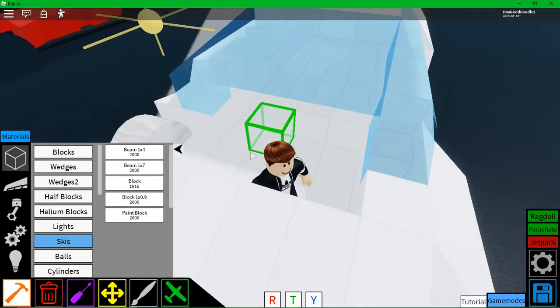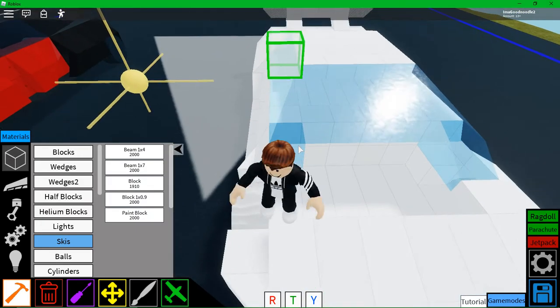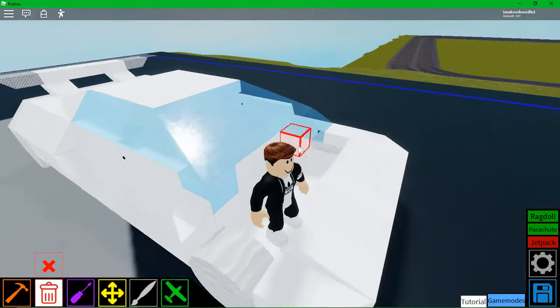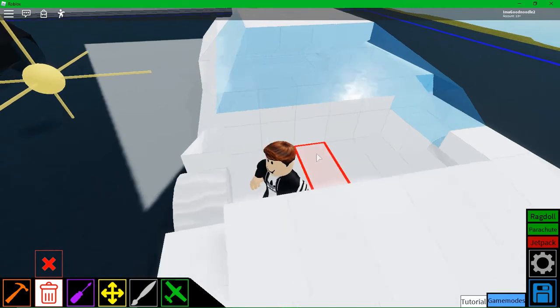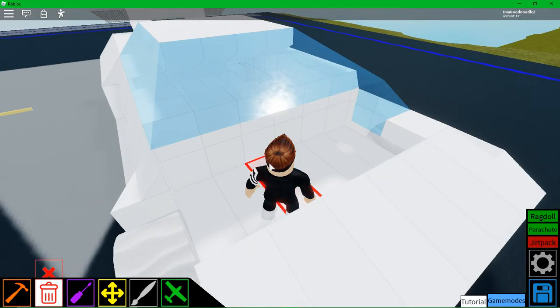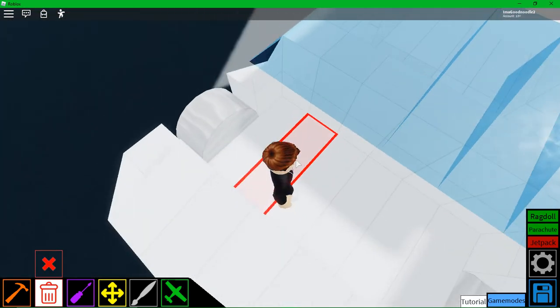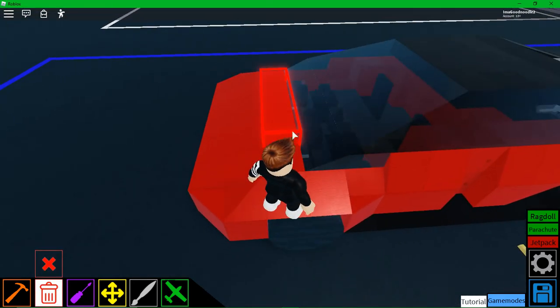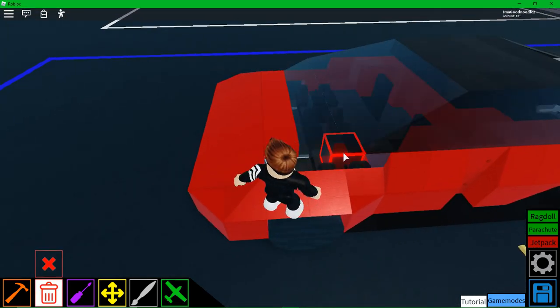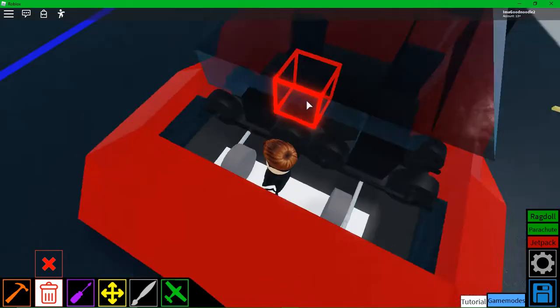So what you want to do is build a small wall back here. That's going to be the border of where your engine is going to stop. So I'm just going to get all this excess stuff out of the way first. So now you've got your opened up engine. I'm also going to open up this real quick so we can see this better.